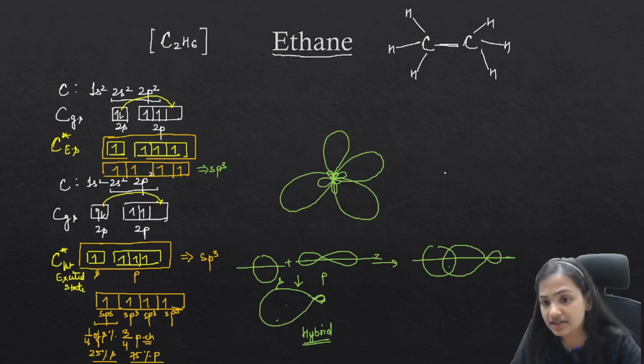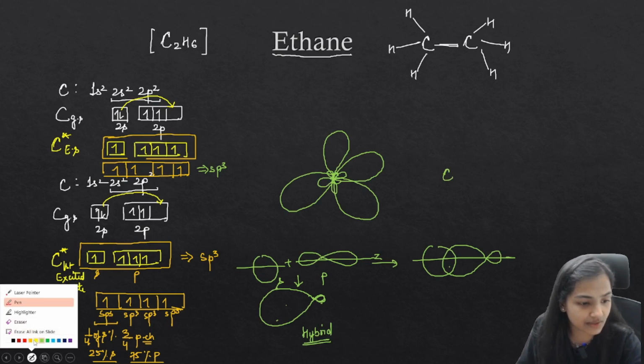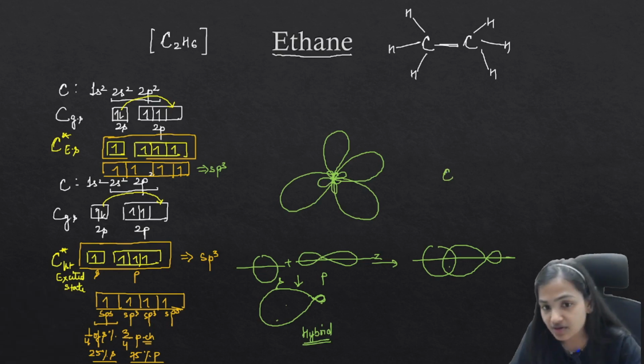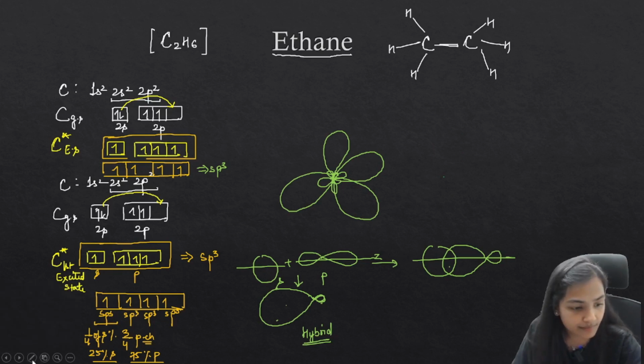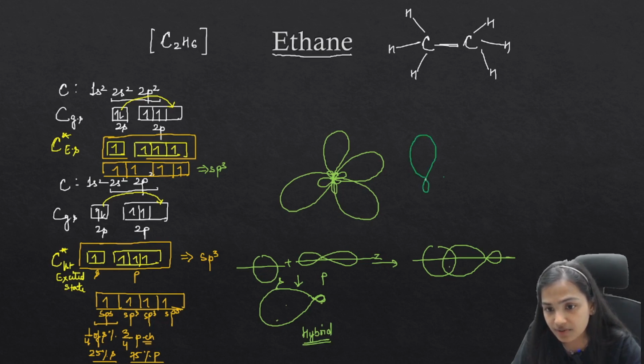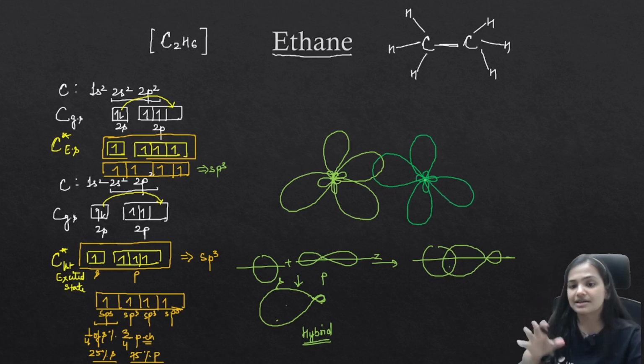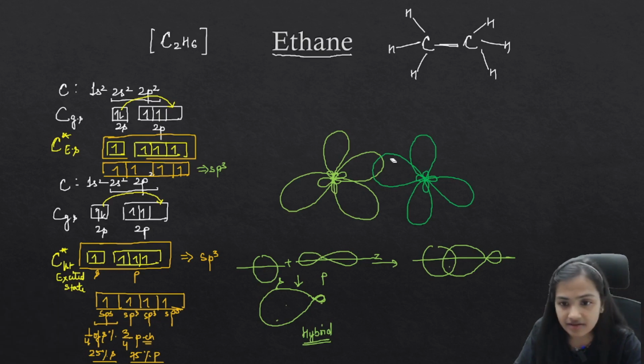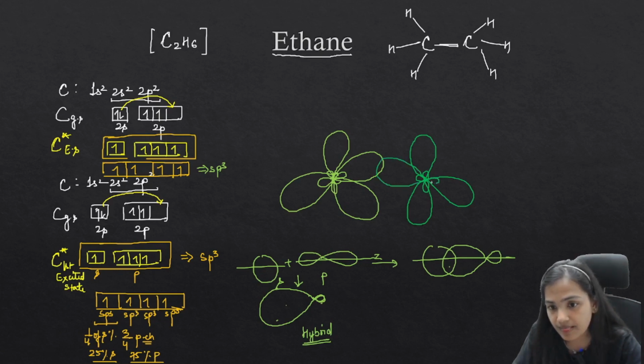Now similarly, we have another carbon also, and over this carbon as well we will have such hybrid orbitals. Let me draw it with another color, green. This is one of the hybrid orbitals, this is another. I will bring it a bit closer so that I can make an overlap. So we get one hybrid orbital, another, another, and another. These are again the 4 hybrid orbitals that we will be having. I think this has become so fatty. You can correct it if you want, it's totally up to you. Okay, something like that.